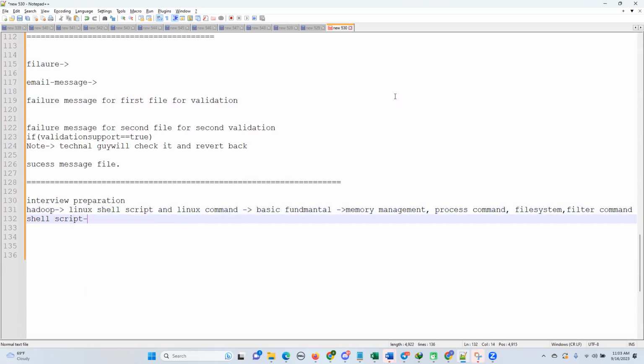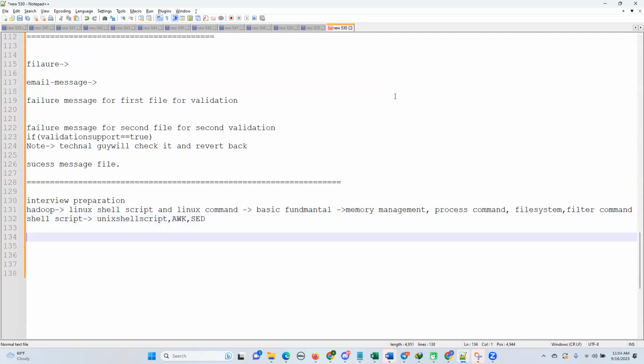For shell scripting, simply start from a basic shell script. Suppose you are writing some conditional logic, you write a file, you read a file. That is simple Unix shell scripting. And you can use awk, and you can use SED. SED is for find and replace, when you want to change something in the same file without creating a new file. You can do find and replace using SED.